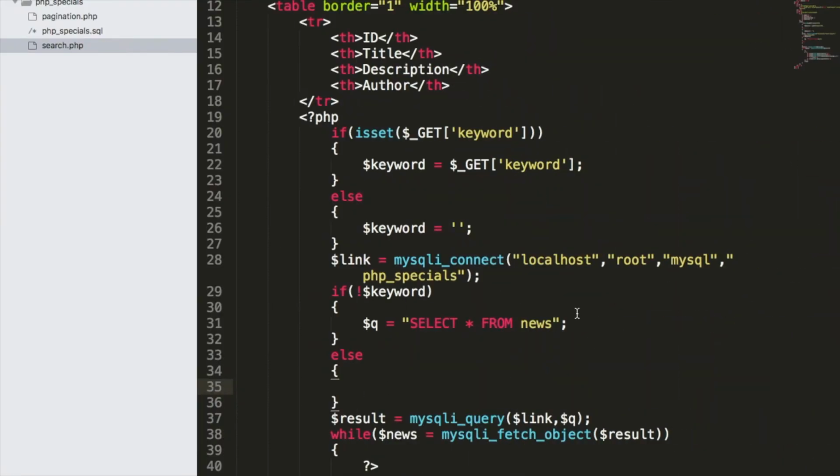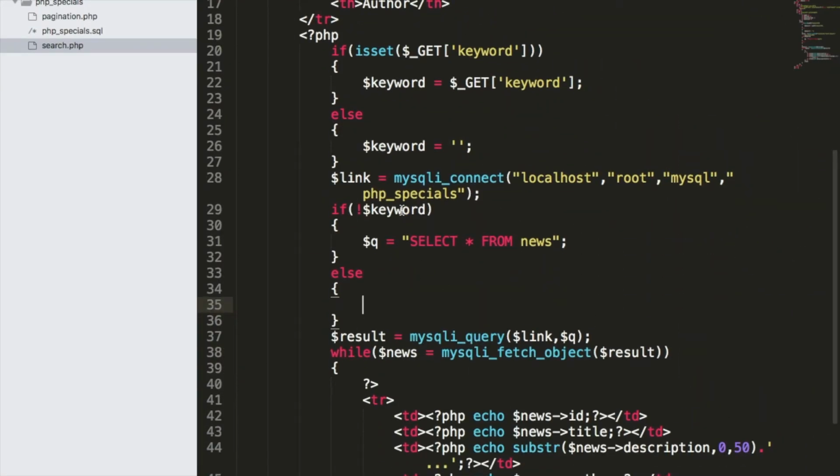So this is the basic rule of matching a word against a field of the database, and this is exactly what we want to do here. If we don't have a keyword, we will grab each and every entry of the table and show it in the listing. But if we find that the user is providing a keyword and the keyword is not blank, then in the else statement we'll modify the query like this.